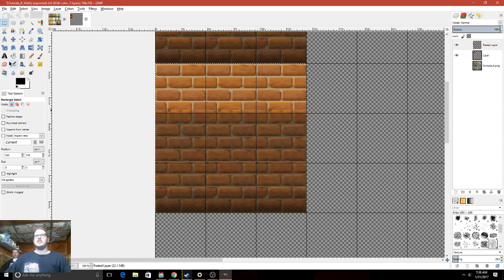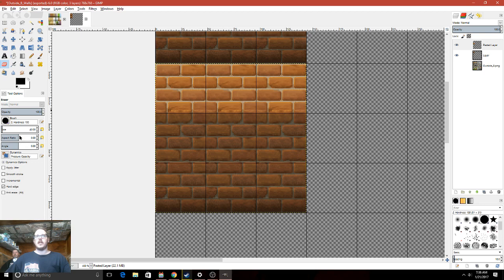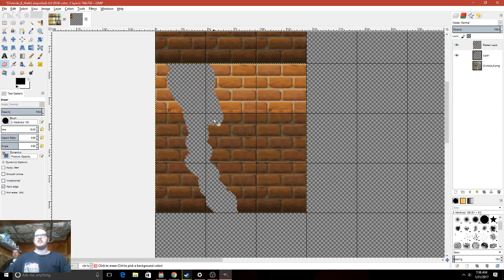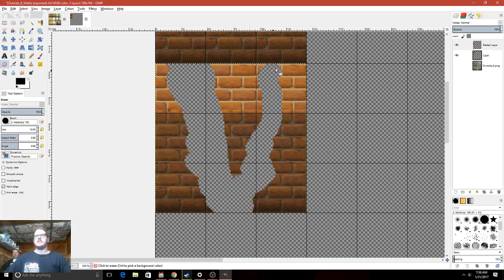We're going to select the erase tool. And we're going to select this round tile here. And we're going to select the size to be about 18. And we're going to select the hard edge box here. Now we're going to just kind of erase the heck out of it. Just make it look kind of like it's been destroyed, like, you know, bombed. Which is the purpose of this tutorial.